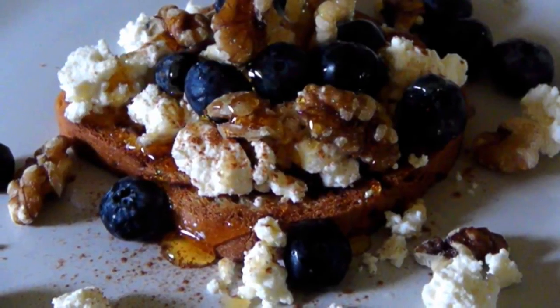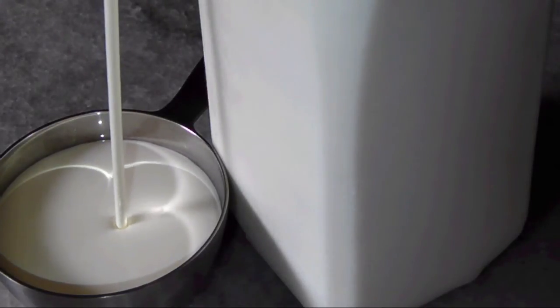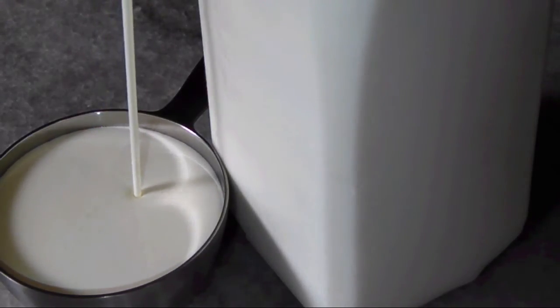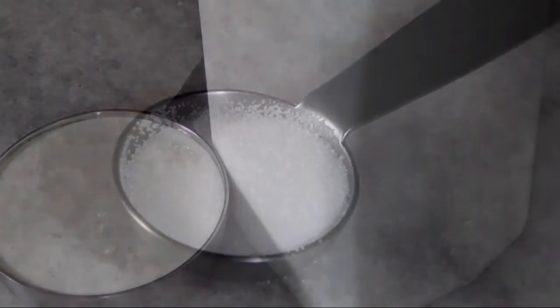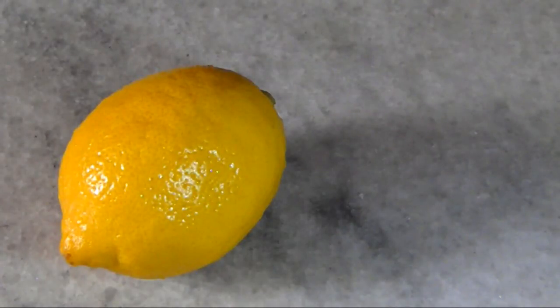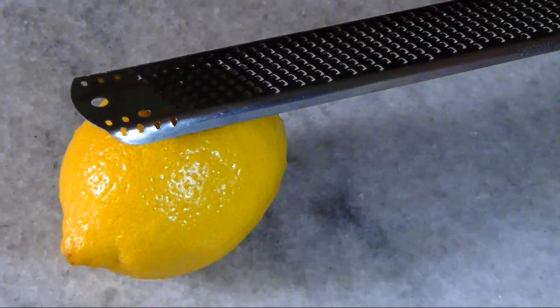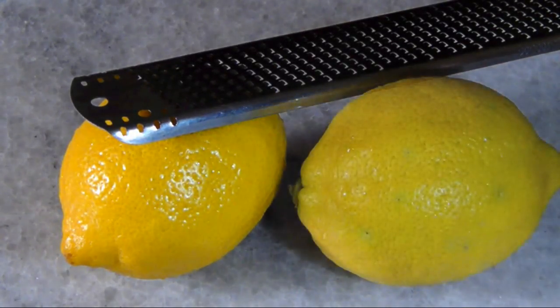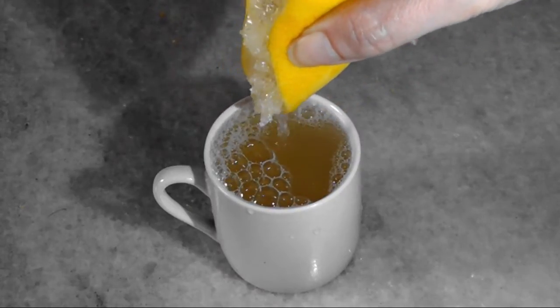Okay, now to make this, you're going to need a half gallon of whole milk, 1 cup of heavy cream, and try to use organic dairy products if you can. Unless of course you're broke like I am, then just use whatever they've got on hand at the supermarket. You'll also need just under a tablespoon of salt, 1 lemon, and you'll need the juice and the zest. You might even need a second lemon depending on how juicy your lemons happen to be. We'll need 1/4 cup for the recipe.